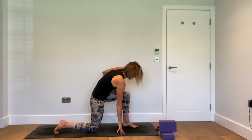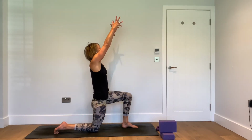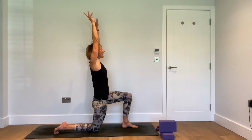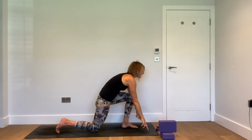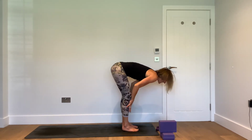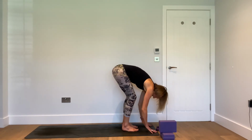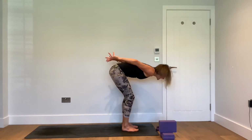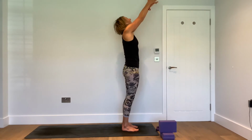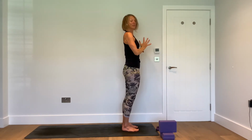Exhale, take your left foot forward. Inhale, reach your hands to the sky and look up. Exhale, hands down, the right foot to join the left. Inhale, halfway lift. Exhale, forward fold. Inhale, reach up to the sky, look up. And exhale, palms together in the heart space.